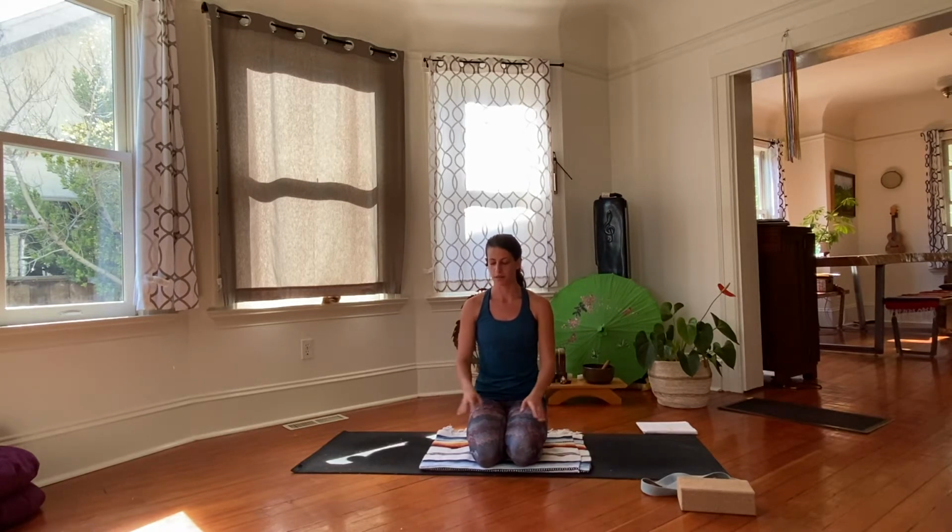In my classes, I always start off with a meditation. So either sitting up in a kneeling position, or you can sit cross-legged. Either is fine. Just finding a nice upright posture. So seated nice and tall, maybe closing the eyes if it's comfortable.